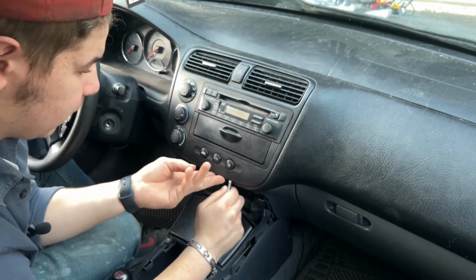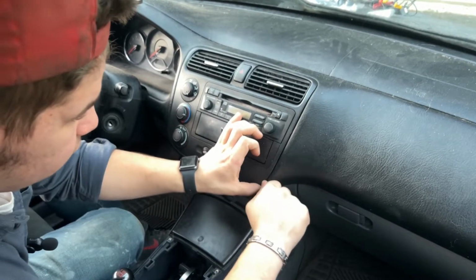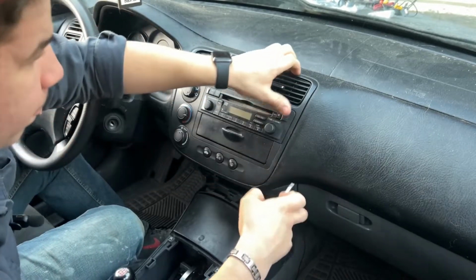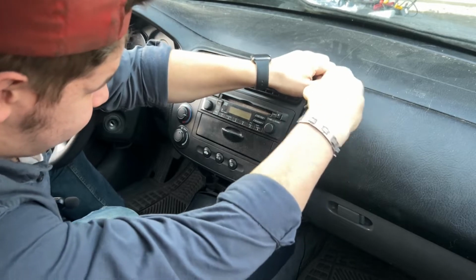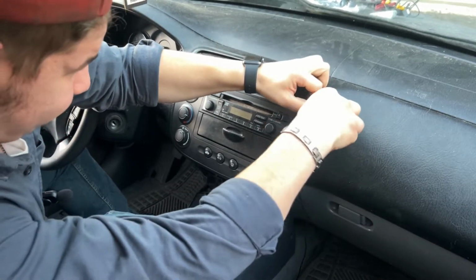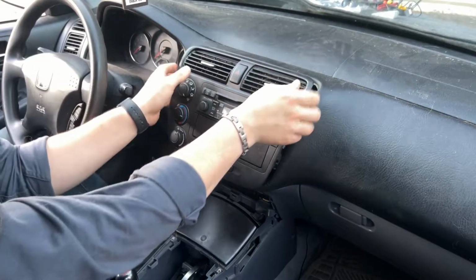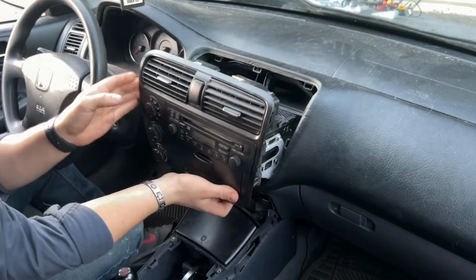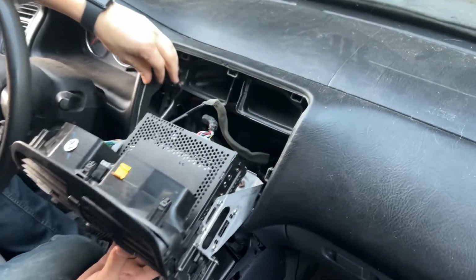Take like a pry tool. In my case, I'm using a screwdriver piece here. We're going to go around and just loosen it all up. So everything should pretty much just pop loose. Like I said, it's all one system. And then if you can see behind there, there is loads of wires.